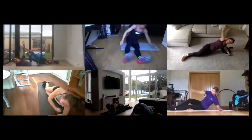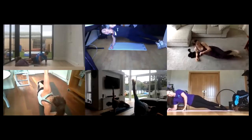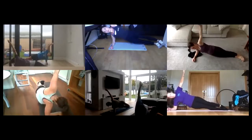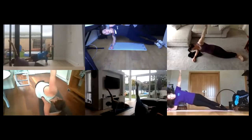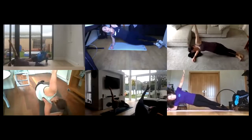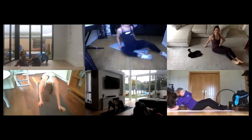Change side. Ready? Hold it up. And 1, 2, 3, 4. Really push the hips up. 5. Up as far as you can. 6, 7, 8, 9. And lovely. Put into the bridge dips.